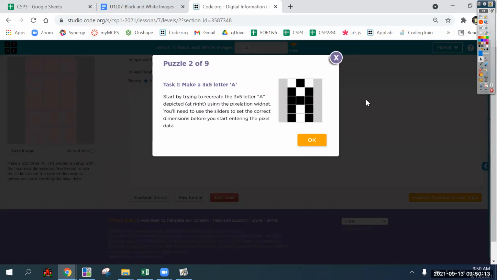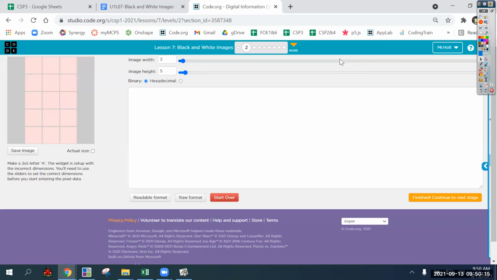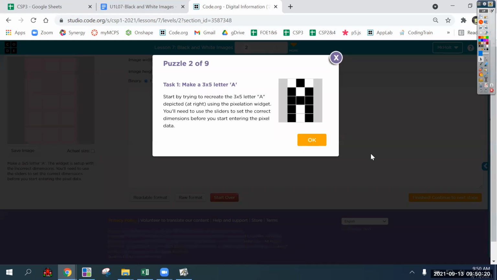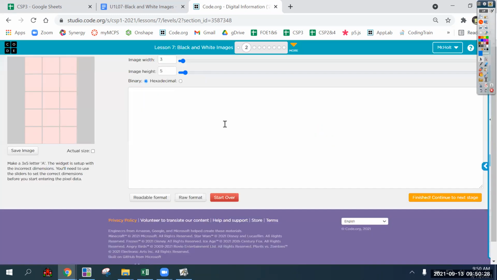This is the pop-up window when you get here, but you can retrieve it by clicking on the description over here. You're going to go through and just copy a 3x5 A, on, off, on, and so on.